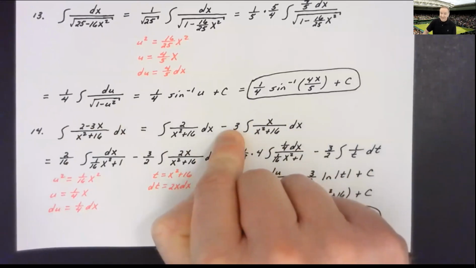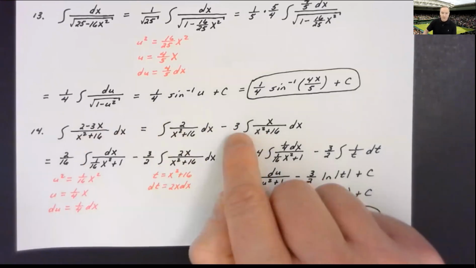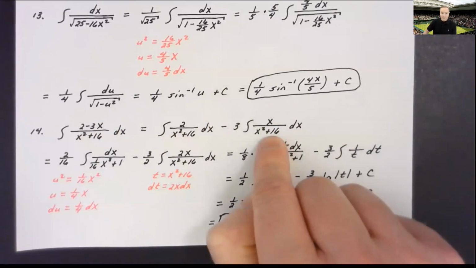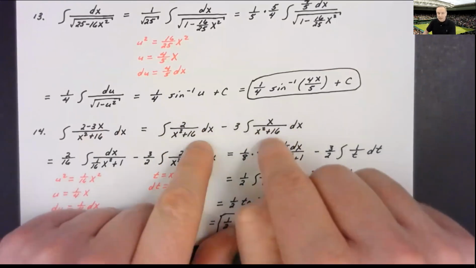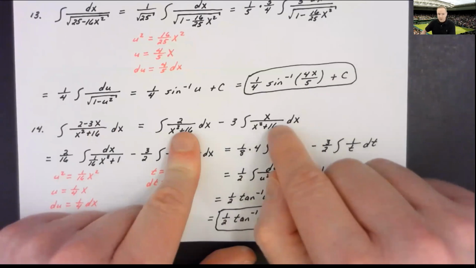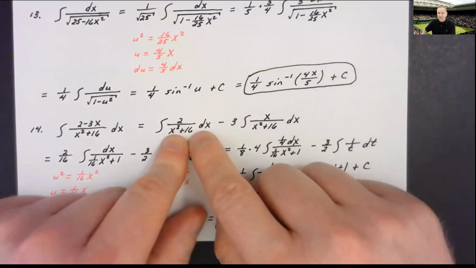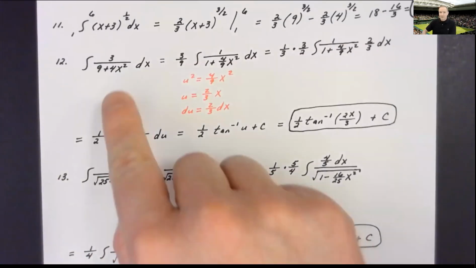And the reason I did so is because I was thinking I need a factor of 2x, not 3x. Well, then let's pull that 3 out front and I'll have the x dx over the x squared plus 16. Now, as I go in and I start integrating these, I'll have really 2 separate problems within this one problem. My first problem, my second problem. My first problem, I need to be thinking of it as, well, it's very similar to number 12.